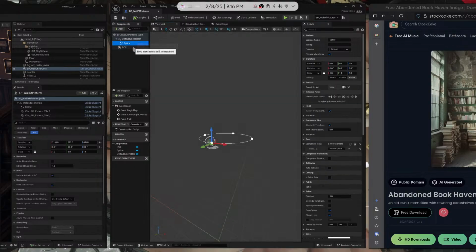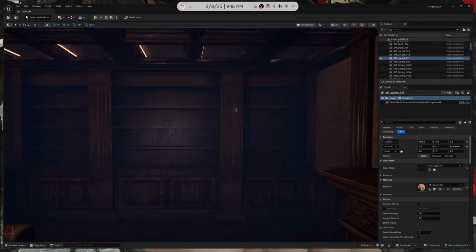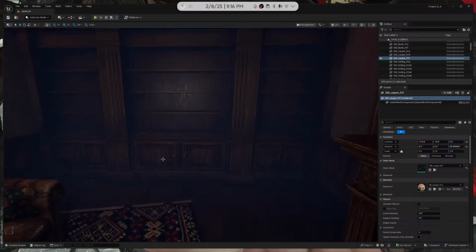So the PCG will get this spline specifically. But if I were to do this method for the bookshelf, then I'll have 4 times 3, 12 blueprints minimum just for this area here, which I think is not a smart idea.